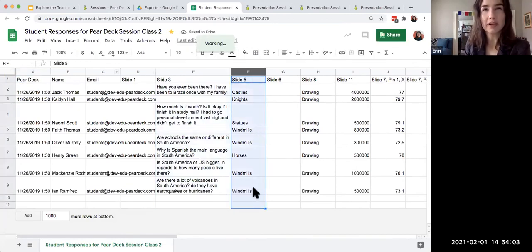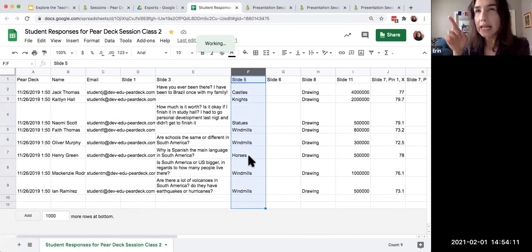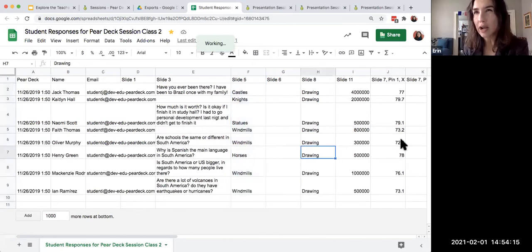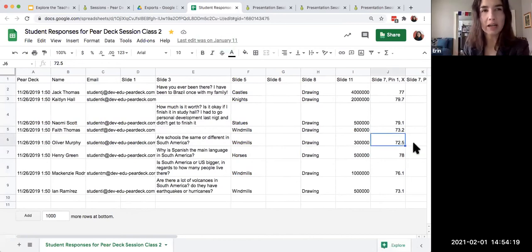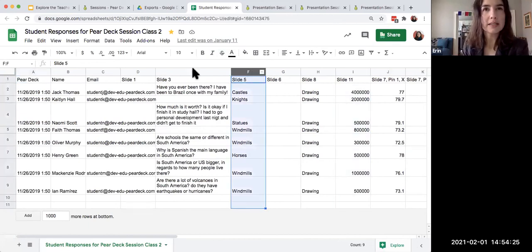So you remember this one, our Don Quixote question. Yes, there's the multiple choice slide responses column. The drawing and draggable slides don't render anything. The draggables give you coordinates, which are a little hard to work with, but the spreadsheet can't produce our images. So again, just the number, multiple choice, and text-based responses.